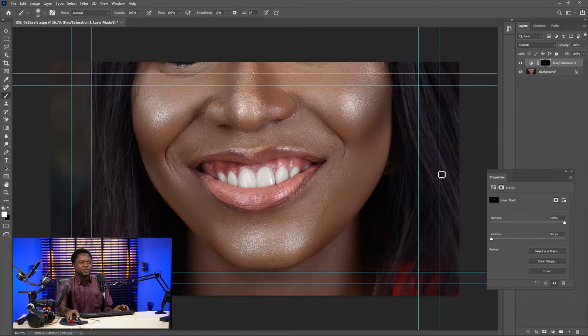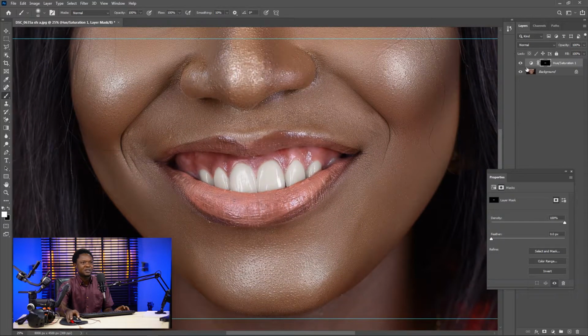So let's see the before and after. We can just zoom in and see before and after. If you are seeing it as if it's not that natural, let's just go to opacity and reduce the opacity. If you reduce the opacity to an extent, you will start seeing the original teeth. Then let's take it up a bit, like let's say 86 or thereabout, let's say 90 is okay.